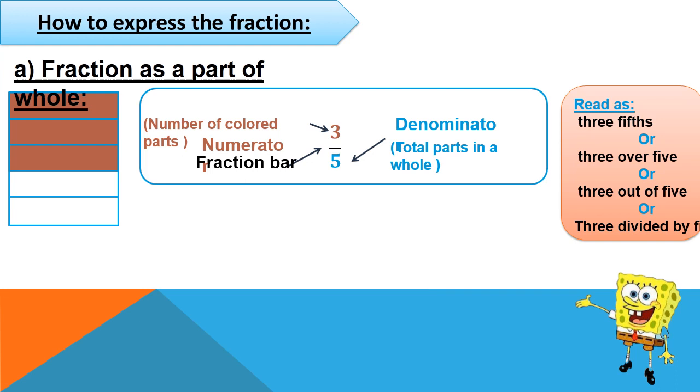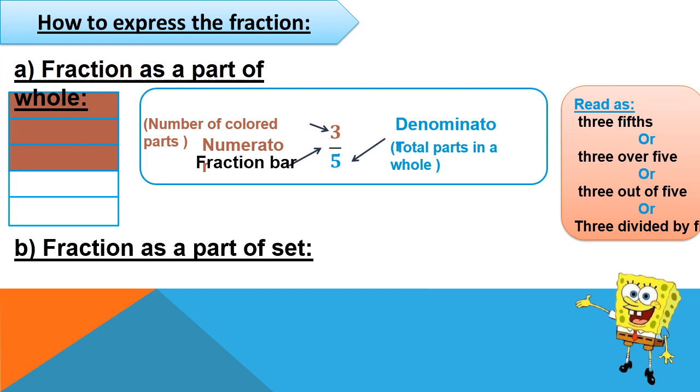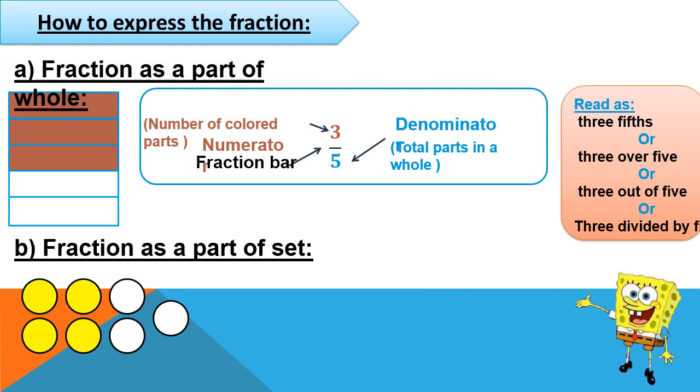I'll give you now another example. So we studied fraction as a part of a whole. I got the part of the whole chocolate bar. Now I want to find the fraction as a part of a set. If I have a set of balls like this, I have yellow balls and white balls. I want to know the fraction of yellow balls.